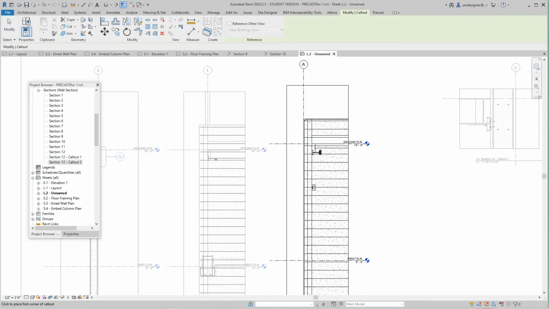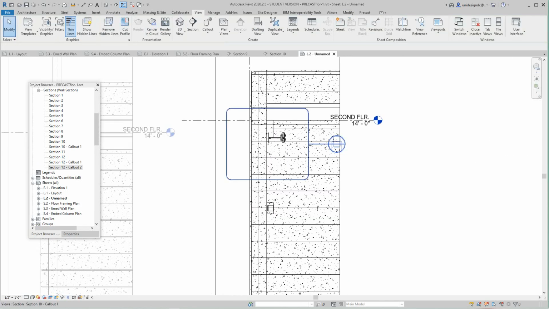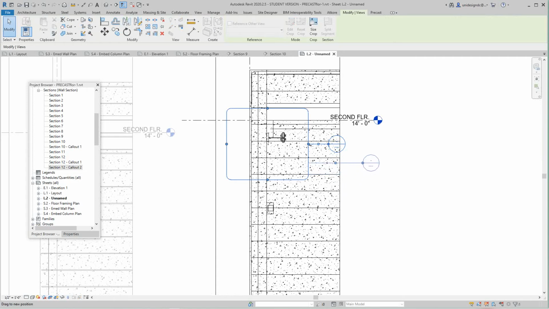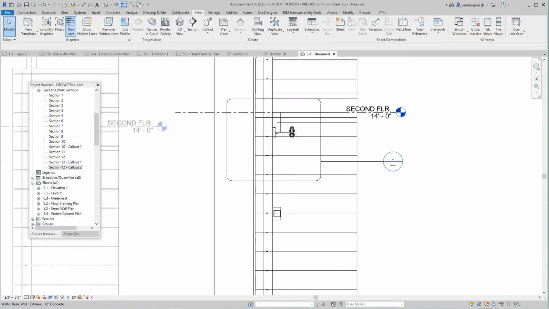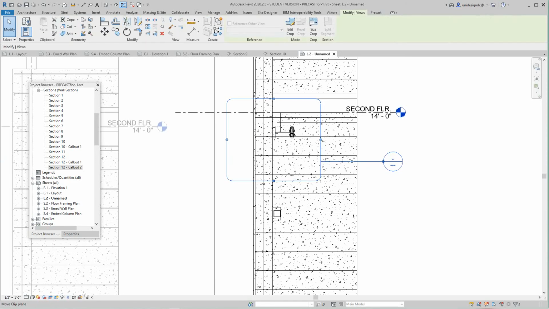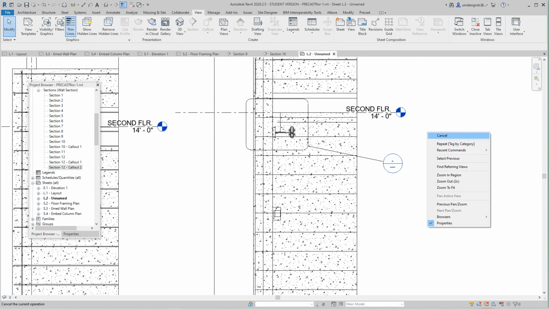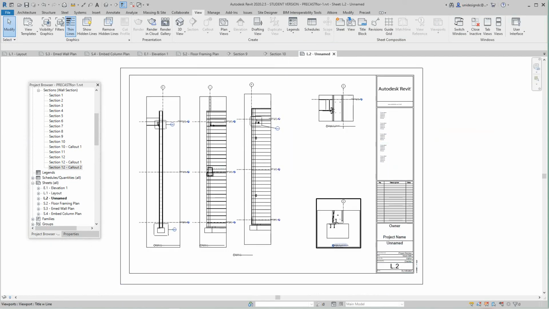I want to show this PSA in this direction. Let's pull this out here. Doesn't have to be that big. I just want to see that much of it. And then we'll put that one here.